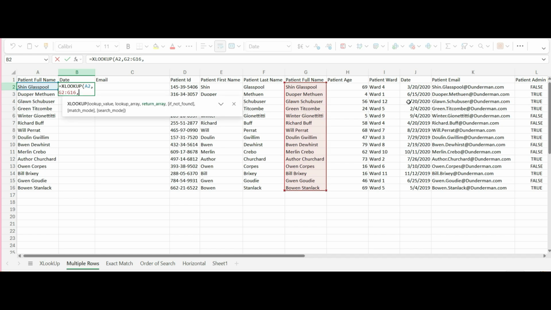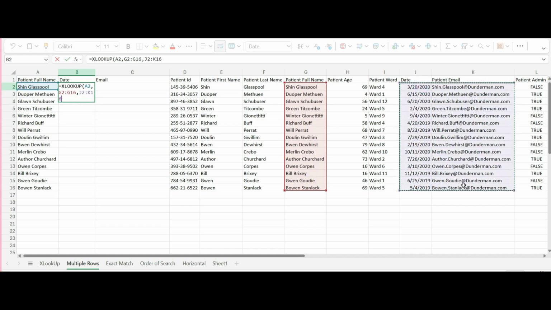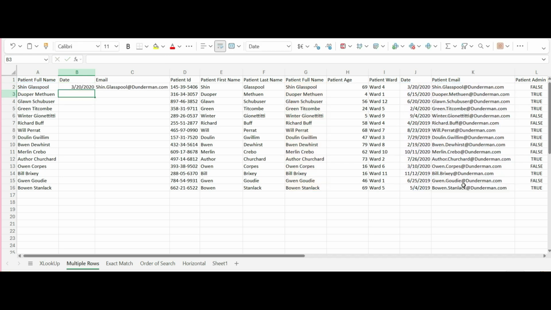I want it to return multiple columns, which are the date and also the patient's email. I hit enter, and as you can see, it has returned the date and the patient's email.